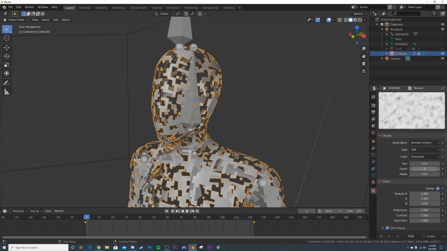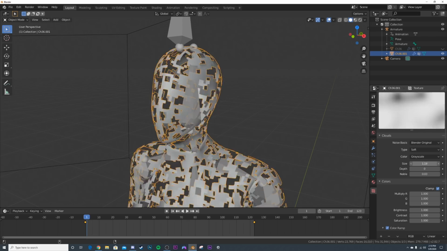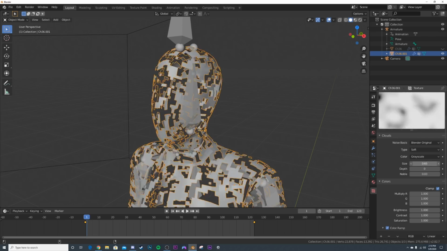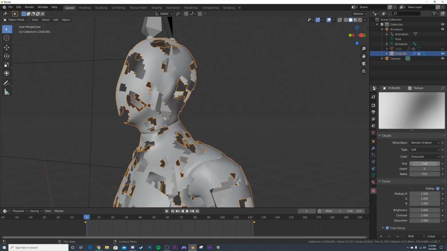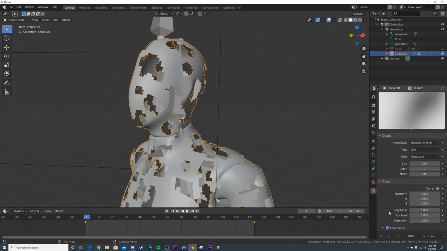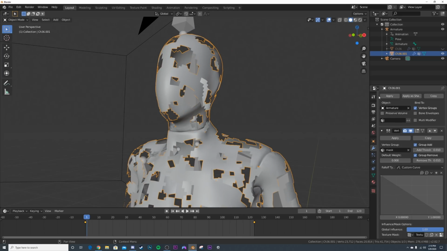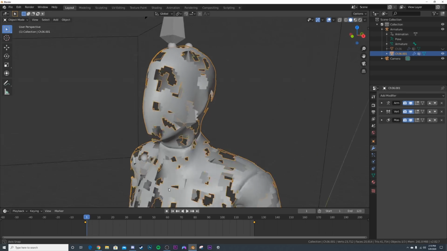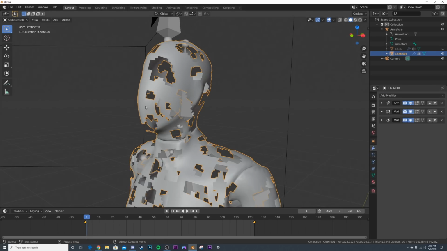I'm going to go ahead and bring the depth down to 0, play with my scale. So something like this might work. Maybe we'll give it a scale of 3 for now. Now we have this. Let's go ahead and add in another modifier. So I'm going to minimize these guys. So we've cut holes. Let's go ahead and smooth out our selection here.